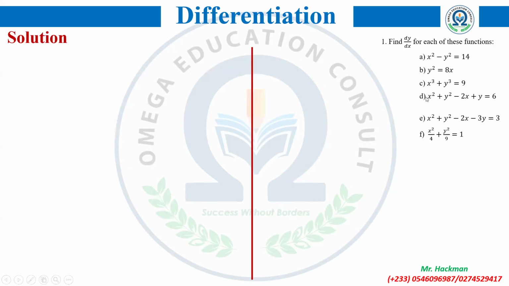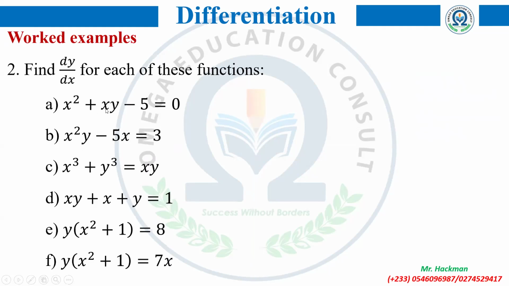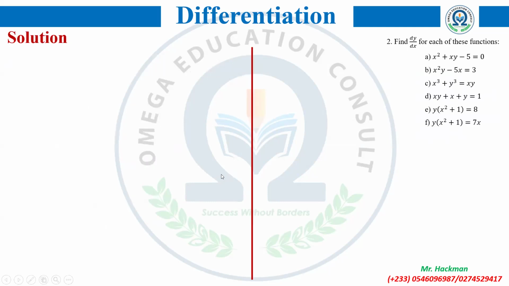You saw that you only had a term. If your term is in x, it's in x. If it's in y, it's in y. You never had a term in both x and y. Here, look at what we have. You can see a term in x and y. How do you deal with that? Don't worry at all. It's very easy. Once you know the product rule and you know the power rule or the composite function rule, you are good to go. So let's look at the solution to question 2a.